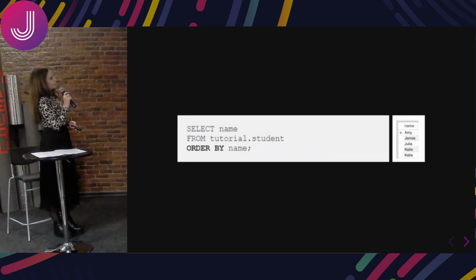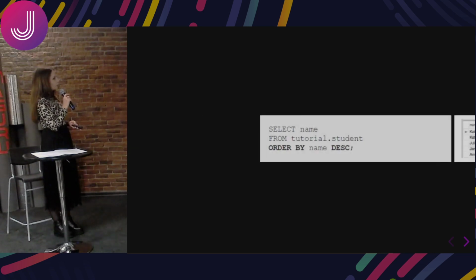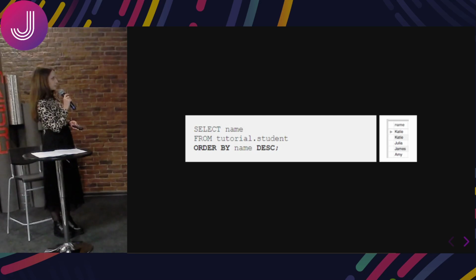Next example demonstrates that we sort the name in alphabetical order using the command order by. If we add desc after order by, we get sorting of the name column in descending order.